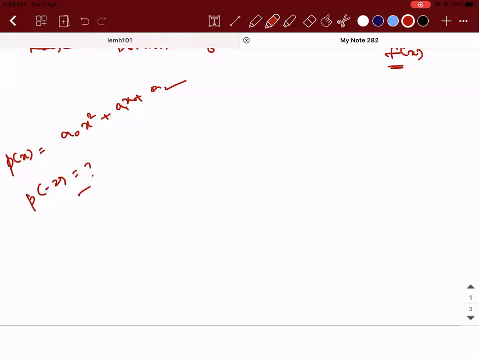Now the question is, I have f of x, I have g of x. If I ask you what is f of g of x, then what I'm trying to do is, in the previous case, what is the difference between p of minus 2? In the p, can I change it to f now? Because you're knowledgeable in functions. So what is the difference between the previous case and this case? What is the difference between this step and this step?